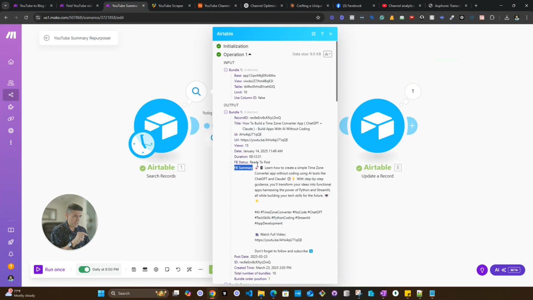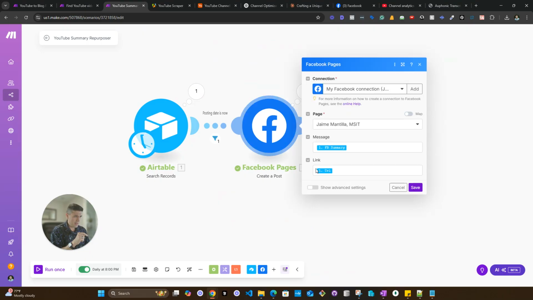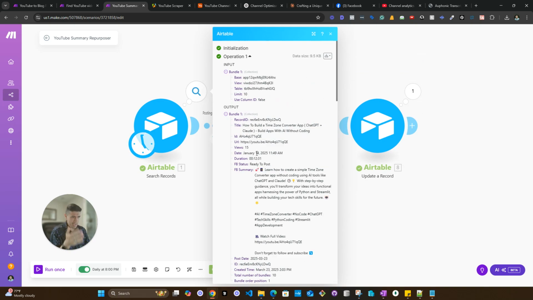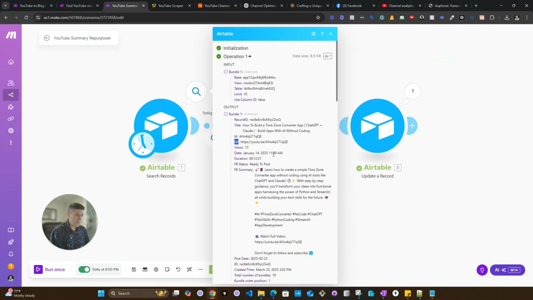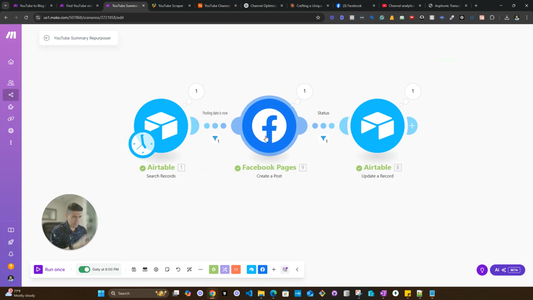Okay. And then the other one is the URL, which again comes from a field in the table, which gets transferred here. And I'm going to show you again. You got to wait until the end for me to make it work. But this is the URL, which is actually mapped to this column here. And then that's it for this module.